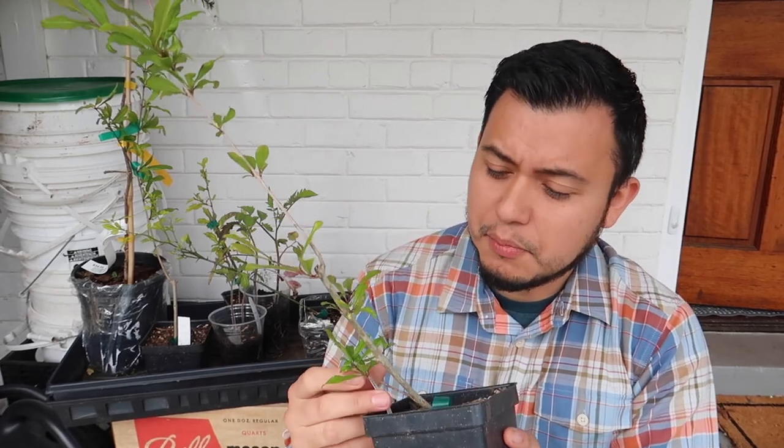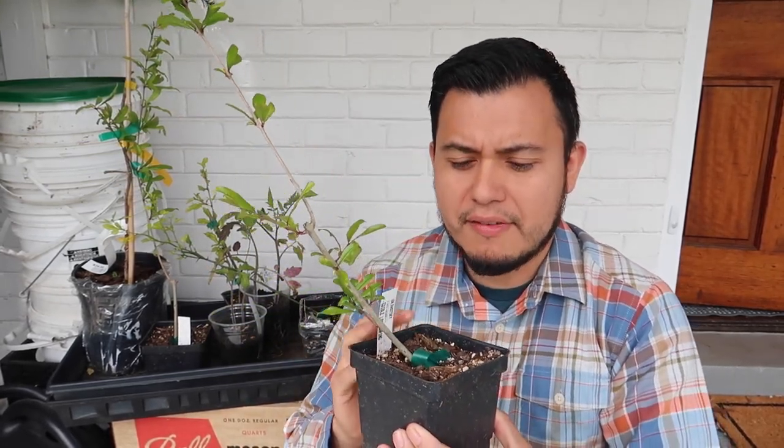I have this pomegranate tree here. It's a special type of pomegranate that grows in our area — it's hardy to Zone 7 and we are in Zone 7 here, so this one should grow no problem outside in the ground. I'm gonna be planting this in a very sunny location on the side of the house that gets the most sunlight. This particular type is called Salavatsky, and this is a Russian pomegranate that was developed by a professor a long time ago. I bought this from Edible Landscaping.